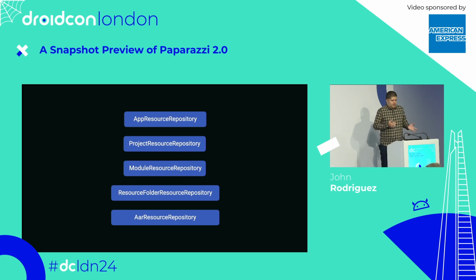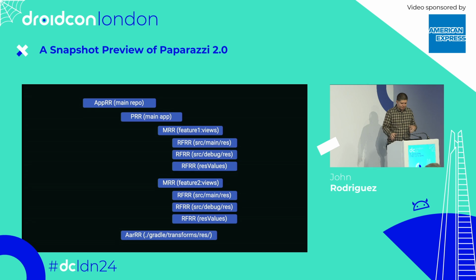There's this hierarchical way of how you represent resources. This is the slide that breaks it down a little more. If you're a third-party dependency, we'll look in your Gradle transforms directory where those resources will be exploded. If you're a local module, we'll go to your source main res where you expect it to be. And then there are some extra things to handle, like your dynamic resources that you may have declared in your Gradle file. But at the end of the day, you form this hierarchy.